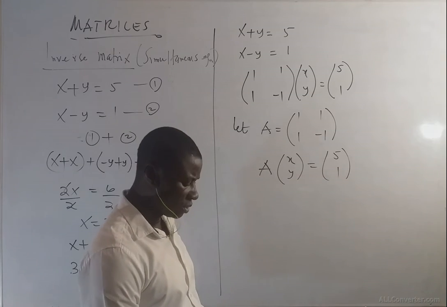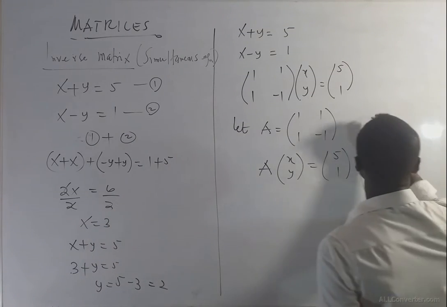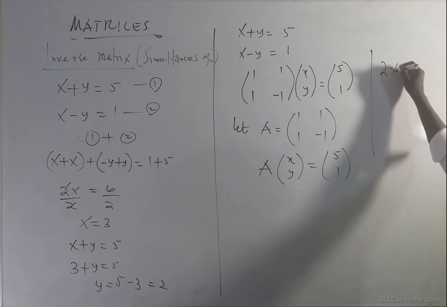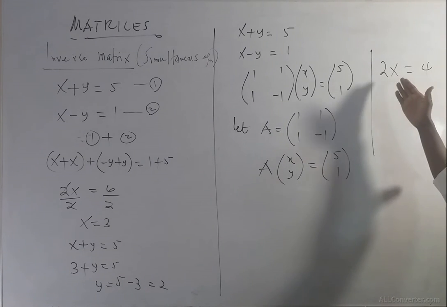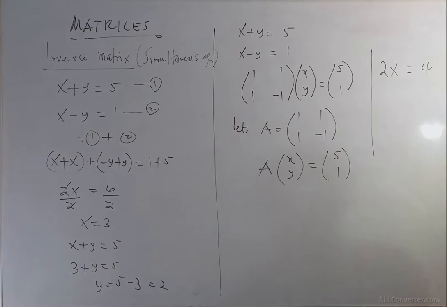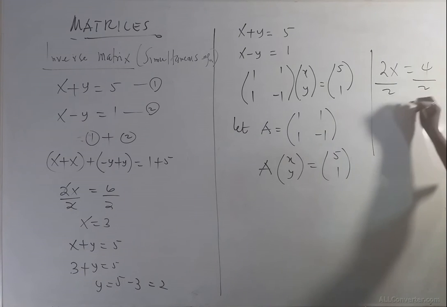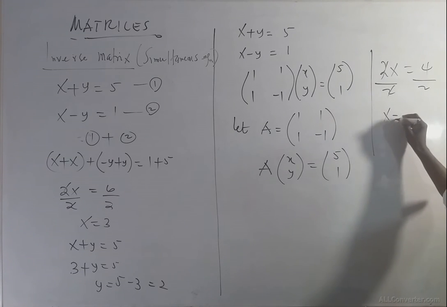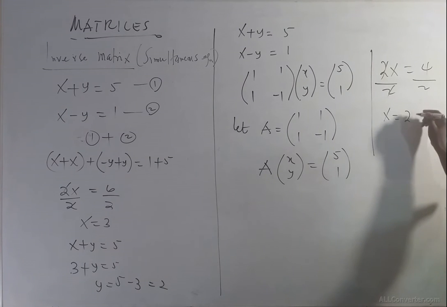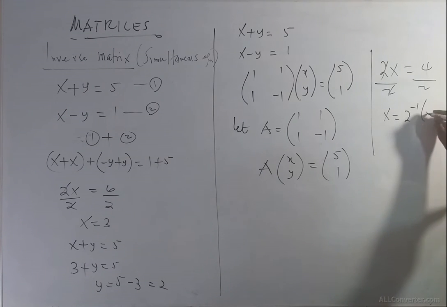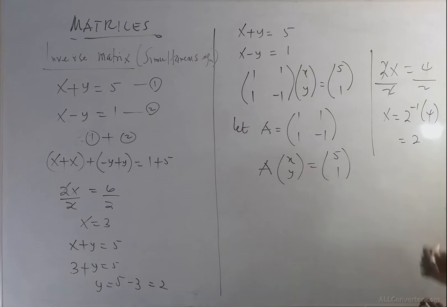Now, take note of this. If you have 2x is equal to 4, and you're supposed to find the value of x, you have to divide both sides by the constant attached to the variable you are making the subject. So you divide here by 2, you divide here by 2. This is gone. x on the left will now be 2 into 4 is 2. So the value of x is 2. But what is really happening is this can be written as the inverse of 2 multiplied by 4. And this is the same as 2.